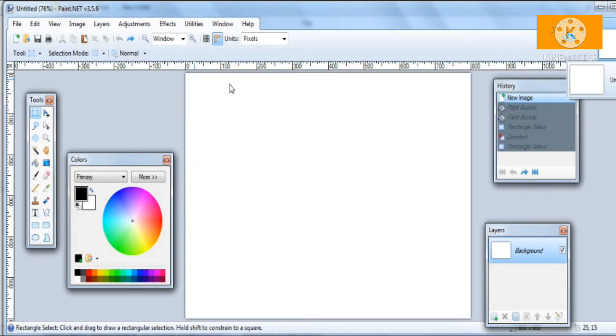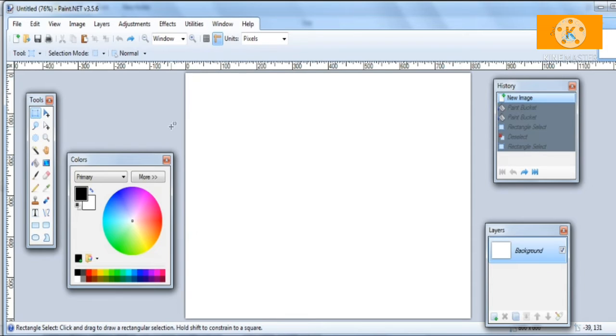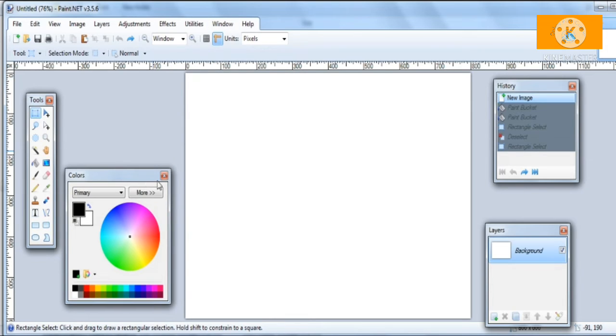Now, if you were using Adobe Photoshop and you clicked on Windows, you would see a large list of windows, like action scripts and this and that. But if you're trying to do the basic stuff, you're not really looking to create a website and this and that, and just do basic graphic editing, this is pretty much what I use, and I've been doing graphic editing for a long time.